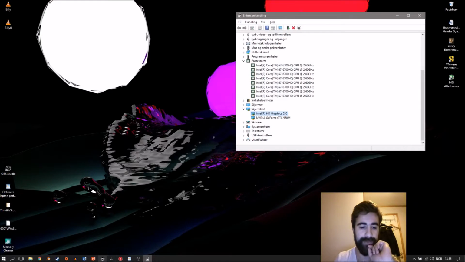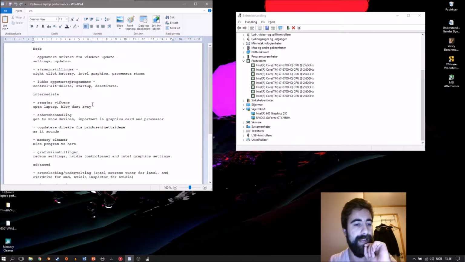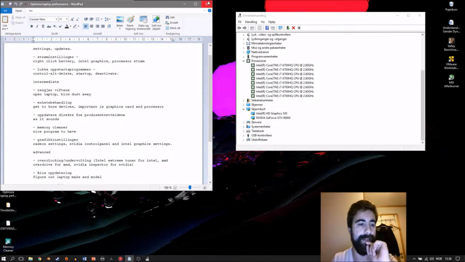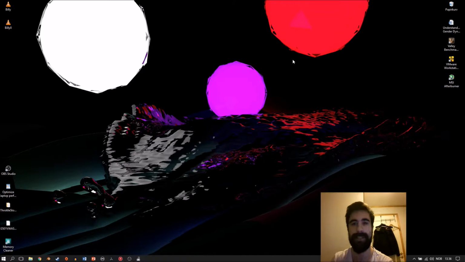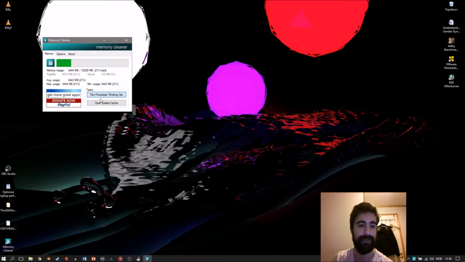Alright, so after we've done that, let me just consult my cheat manual. Yeah, so a program I use often, especially when I had an older laptop with less RAM. I have 16 gigs on this laptop, so that's more than enough. But when I had less, like say 4 or 8 gigs, I used to use this program very often. It's a very nifty little thing, because it lets you trim away all the excess RAM, so you can free it up for other tasks.